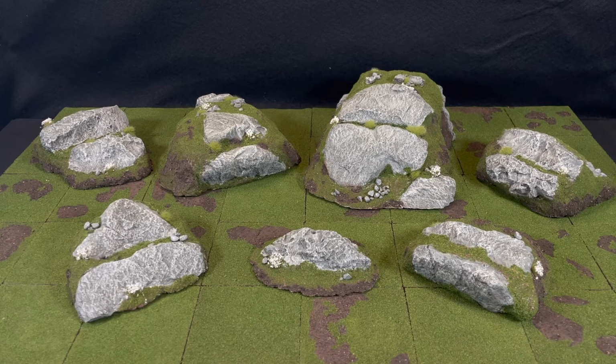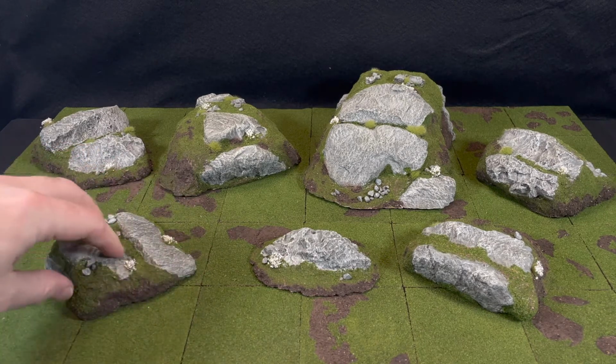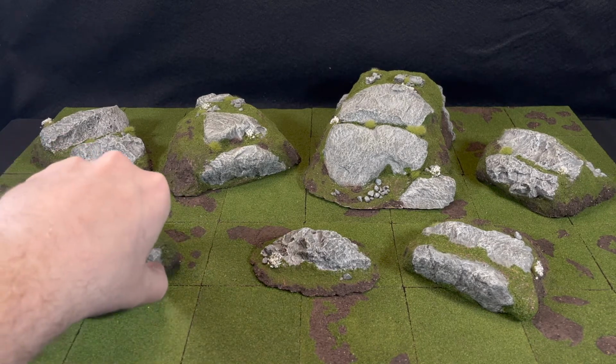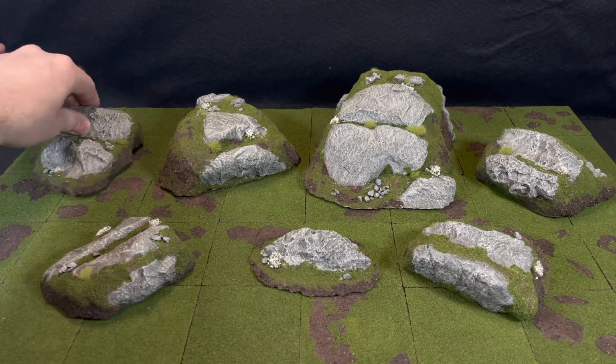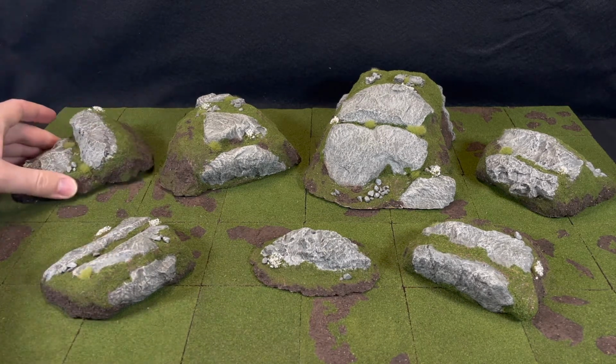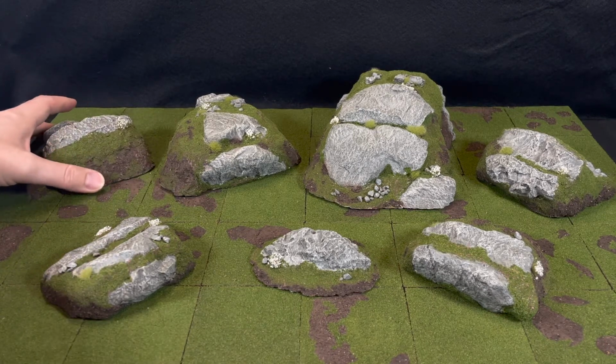And here they all are. I can't even begin to describe how pleased I am with how these turned out. They are the perfect complement to my grass tile set, and they make this outdoor environment for encounters that I've been going for all that more real. So I'm very pleased with how they turned out.